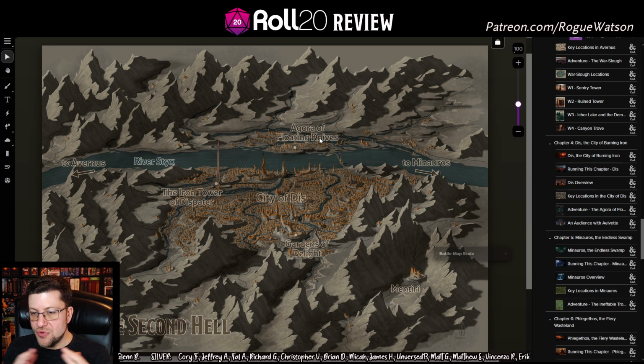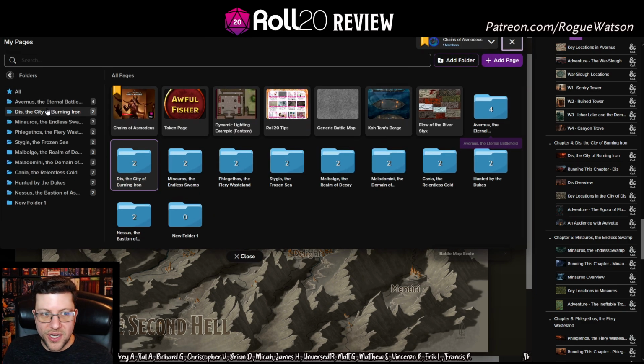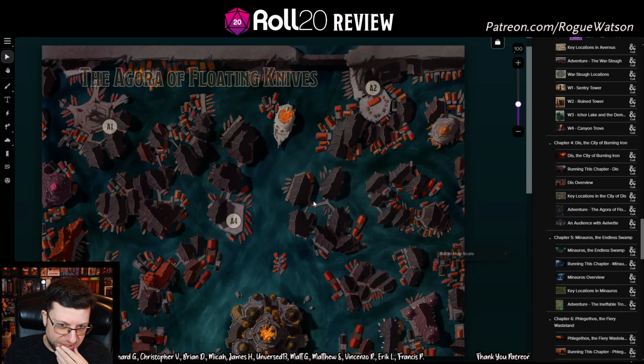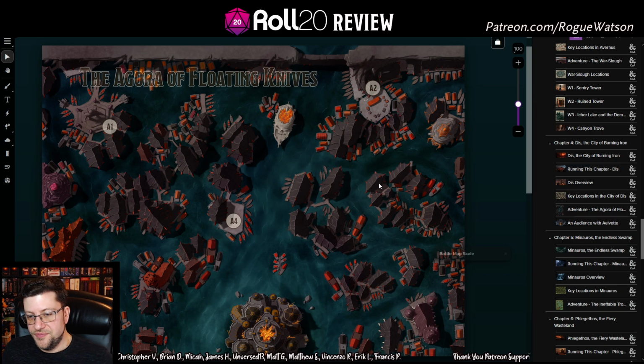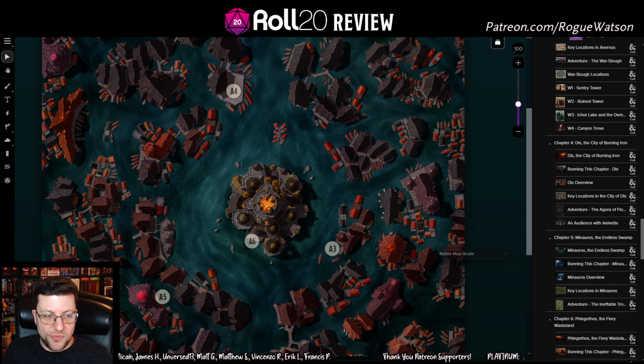So in order to get through this adventure of nine different regions, it distills them all into one adventure location. In this case, the adventure location is the Agora of Floating Knives, a floating marketplace, which of course is made fun because it's all about demons and evil stuff. There's an arena there. There's a nasty theater where messed up stuff is happening. Almost picture the theater from Interview with a Vampire or something.